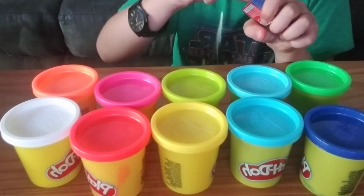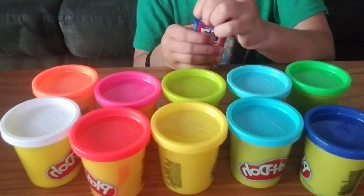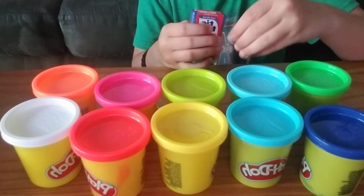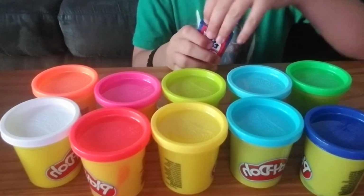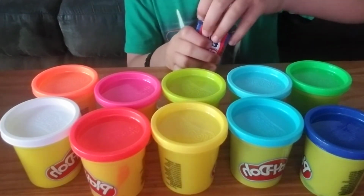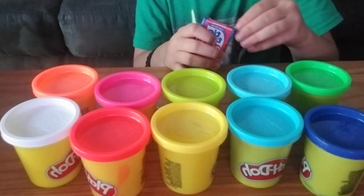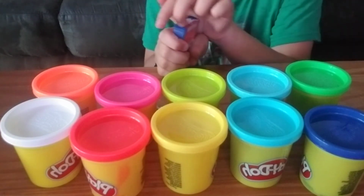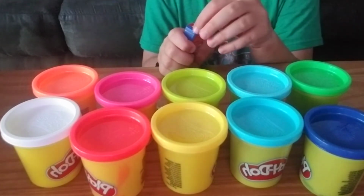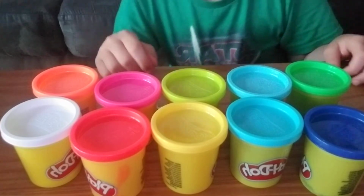Oh my gosh. Guys, this is so hard to open. Mom! Why is this paper so hard? It's like super glued on there. What? The paper!